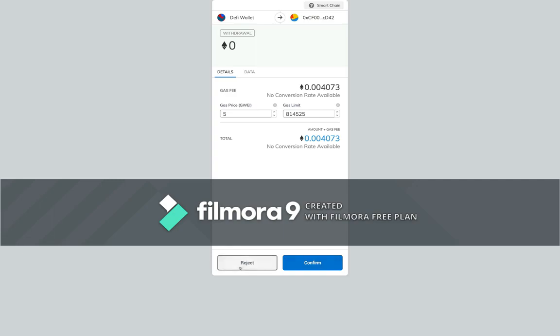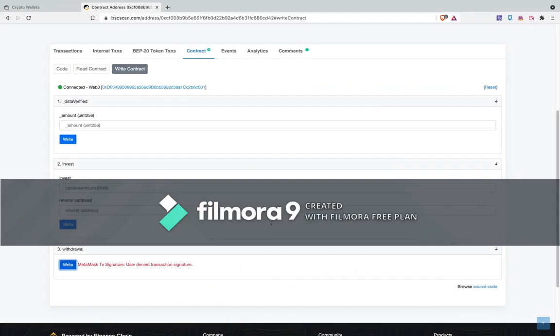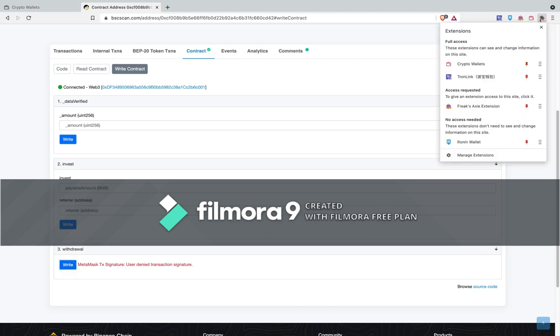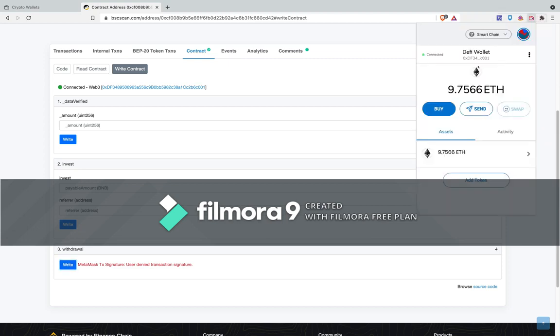So let me come back out of here for 1 second, and I'm going to open up the wallet over here. And as you can see, this is connected with the smart chain. My wallet is there. This is BNB Binance. So just ignore that thing that says Ethereum on there, because this is the wallet that I'm using for this business. So as you can see, it says 9.75, and those are the BNB coins that are currently in there. So my wallet here shows connected. Over here shows connected. That's what I showed you before.